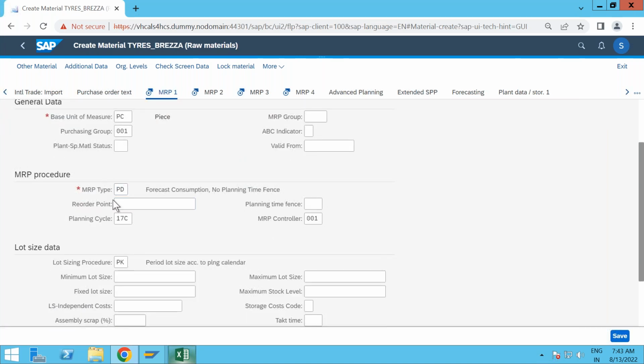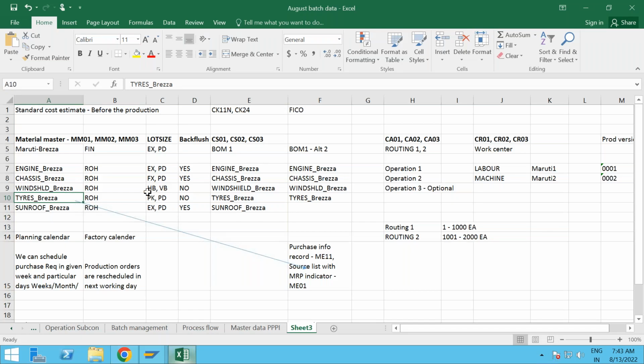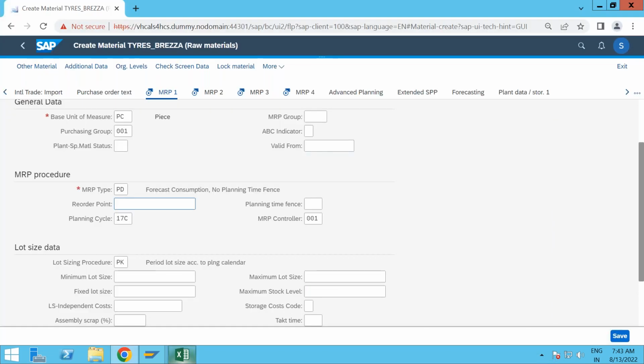Here we are using PD and PK. PD is my MRP type and PK is my lot sizing procedure, which says period lot size according to my planning calendar. Whenever we are using this, we need to use the planning cycle.